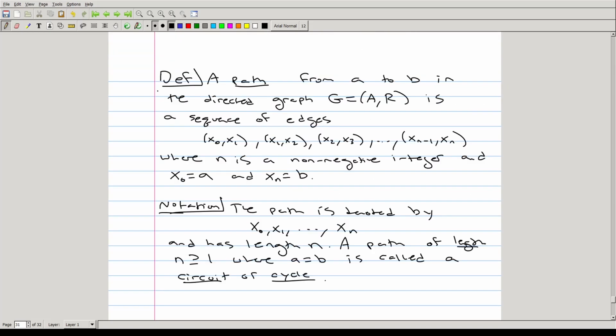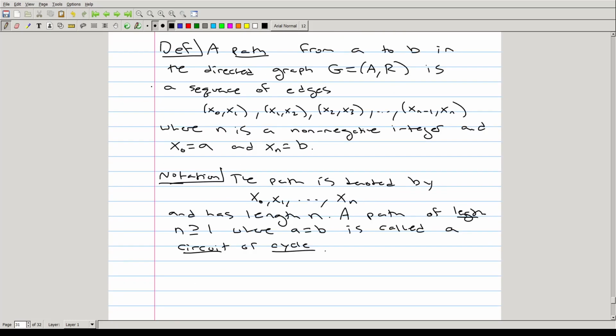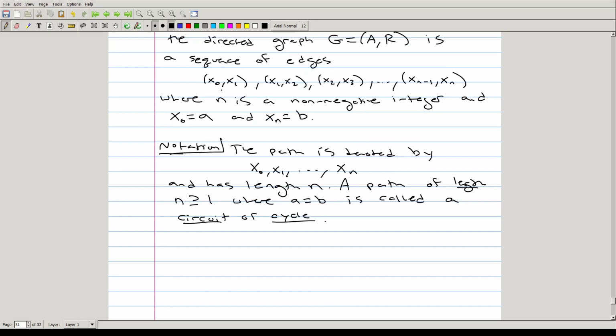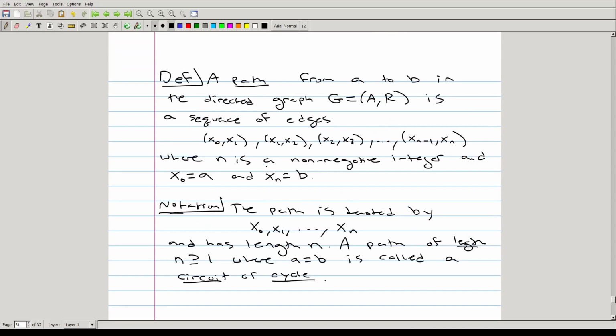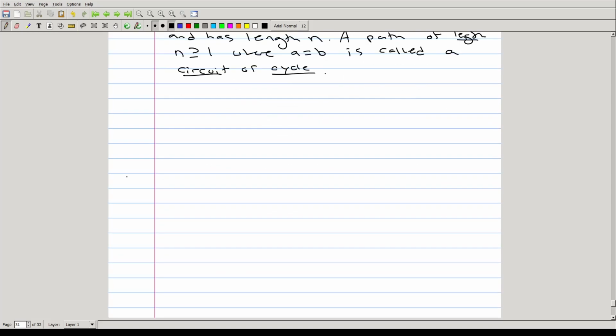But what's interesting here is this concept of a path for a directed graph is directly related to the concept of relation, the underlying relation that the directed graph is coming from. We can really think of a path as a very special subset of this relation that connects A to B in terms of the nth power of the relation.